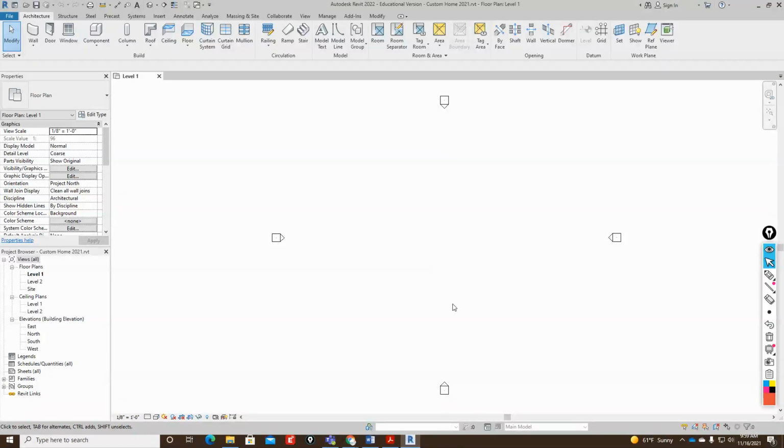All right. So as far as our site plan, we're going to go over here to the different views that we have. Level 1 is where we're going to start designing our house, but we're not going to do that yet. We are going to start on the site plan, like I mentioned. So we're going to go to this predefined view under floor plan that says Site. We're going to double click on Site, and it's going to take us to this view.